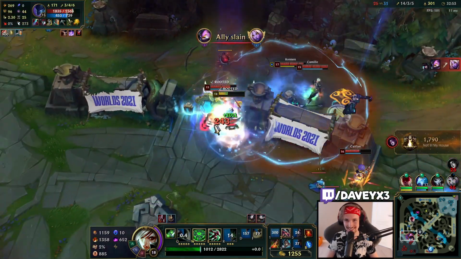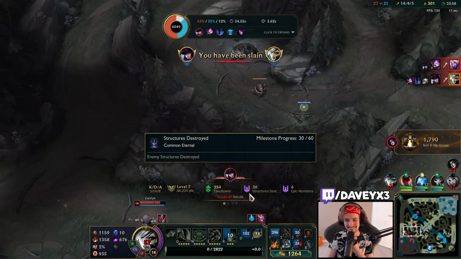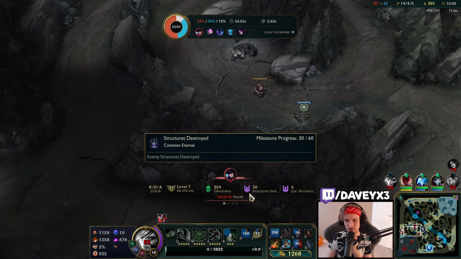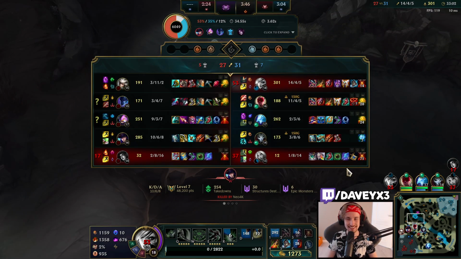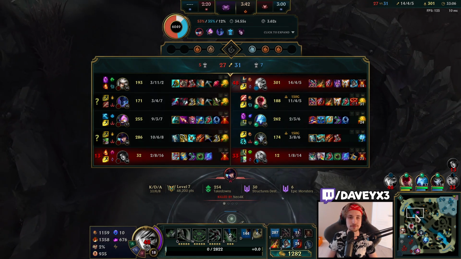There's CZ. It's too much, man. Okay, I will not mess around with them anymore. You know what? Next time I see Caitlyn, I will simply do Baron. And that's it.